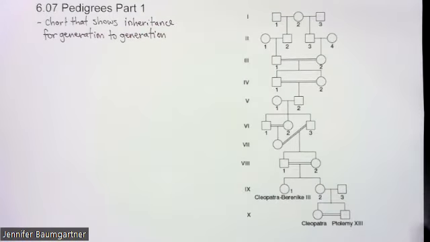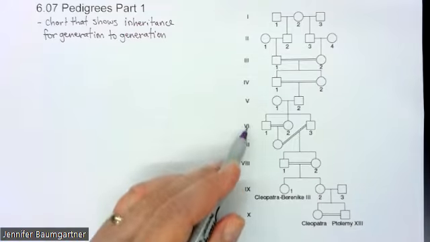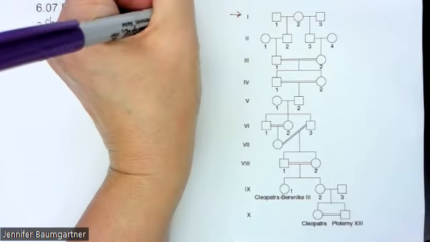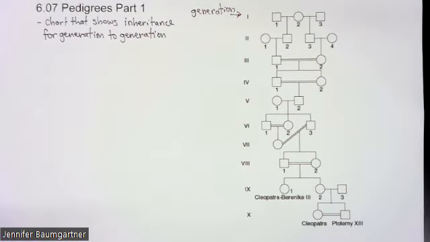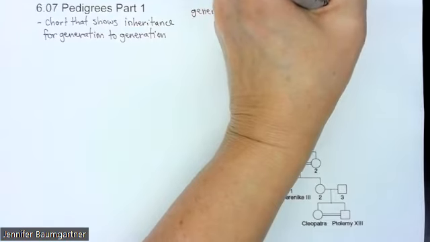So what you see to your right is the pedigree for Cleopatra, the famous Cleopatra of Egypt. Now, we're not really tracking a trait here, but it shows the family tree, so to speak. Cleopatra's down here. These numbers to the side represent generations. Cleopatra was a part of a family called the Ptolemies, and this is Cleopatra and her brother Ptolemy. Within each generation, we have numbers, and these numbers represent individuals.